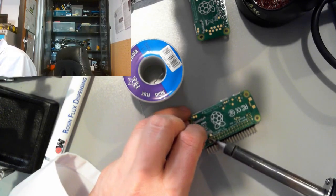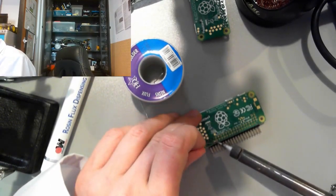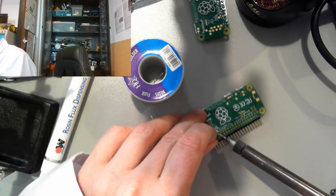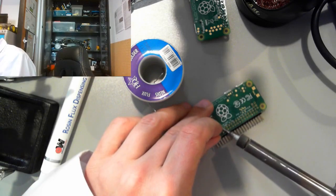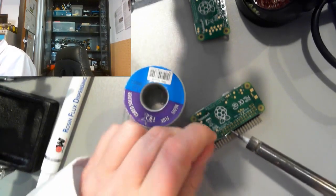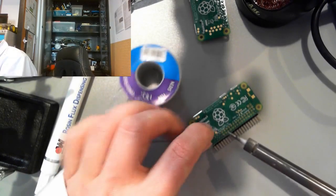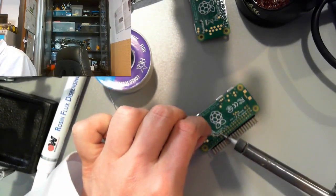Oh, I didn't go over this one with the flux pen. Oh well, we get to compare and contrast if it made a bit of difference. I don't think it did here, to be honest. I think actually just simply having the iron a little bit hotter, or having had a bit more time to heat up, has perhaps done the better job. This is only a relatively cheap Maplin adjustable temperature iron. It's not exactly the best iron, is it? But it performs.